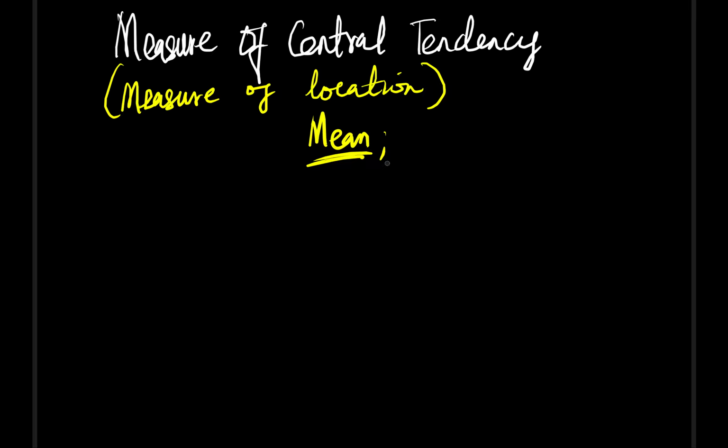But before we move over to mean, where does this particular mean come from? Under what does it come from? That's where we mention this measure of central tendency. Otherwise, in some cases they will call it measure of location. What does this really mean? A lot of students don't know what that means. They just know that under measure of central tendency, we have mean, median, and mode. We'll talk about that. Just stay with me.